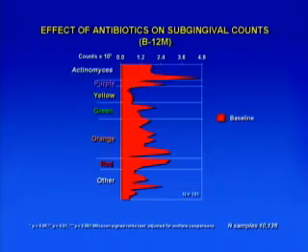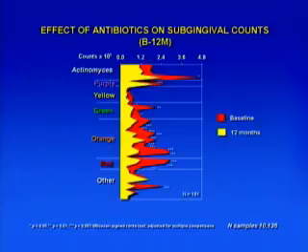What about some of our periodontal therapies? This is a study in which we looked at patients who had received various periodontal therapies, surgery, scaling and root planing, but also received systemic antibiotics. Here we have the profile of the subjects at baseline, and this is the profile of the same subjects at 12 months. And we can see that there have been significant reductions in many of the species, particularly members of the orange and red complexes, the pathogens that cause these diseases.